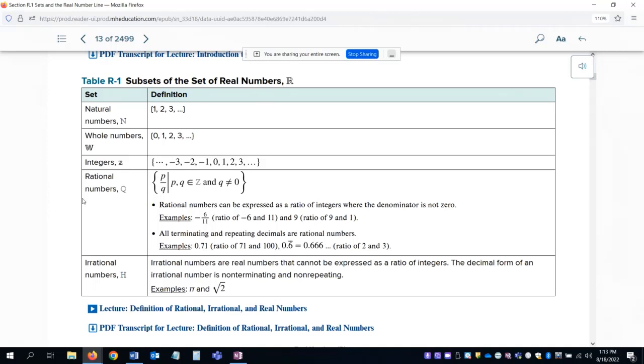Okay, so I wanted to get those down. The only thing missing from this is the complex numbers. So they're the real numbers. There's that double-barred R I talked about. All of these together, the rationals and the irrationals together, make the real. The only thing that's not in the real numbers, as far as we're concerned, is the complex. Complex is when we start putting in i's, where we have the square root of -1.